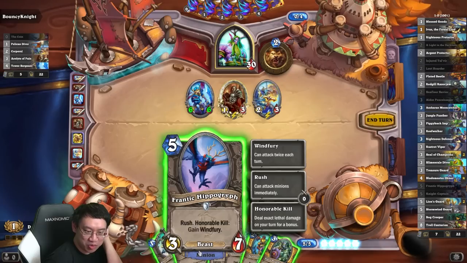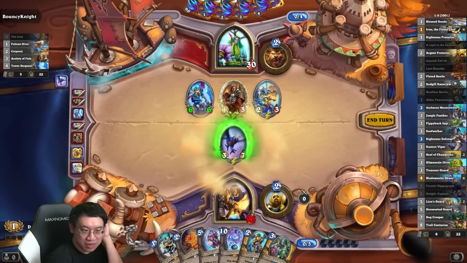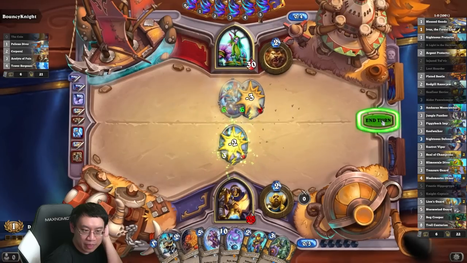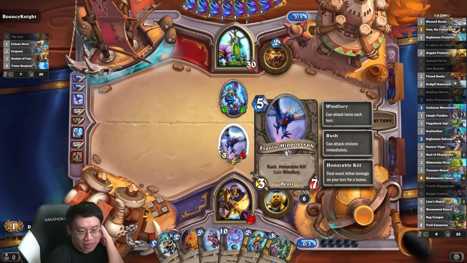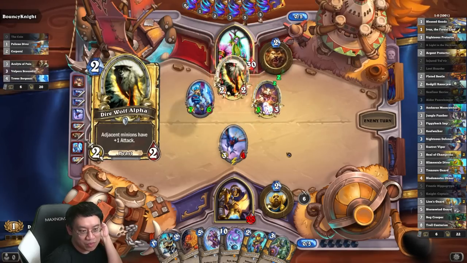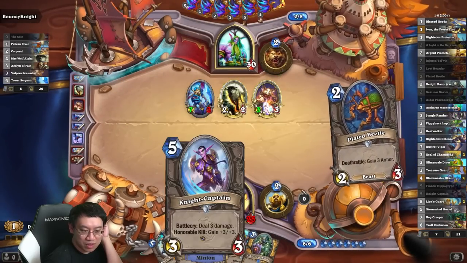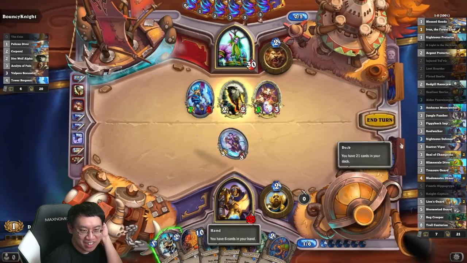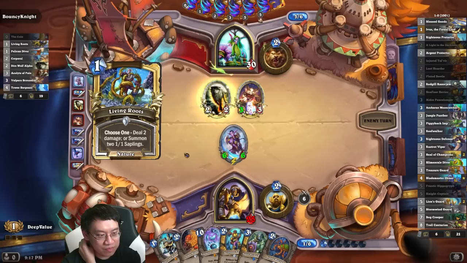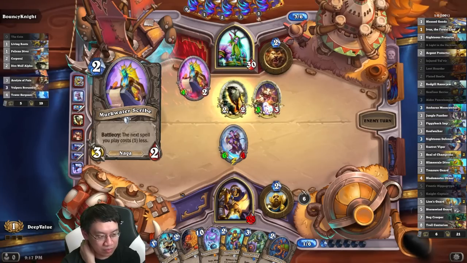We got our Hippogriff doing work, I suppose. Yep, do some work. It has Windfury twice. I'm gonna win big. Cap. Next on the chopping block. Sorry, Squishy, I'm working.